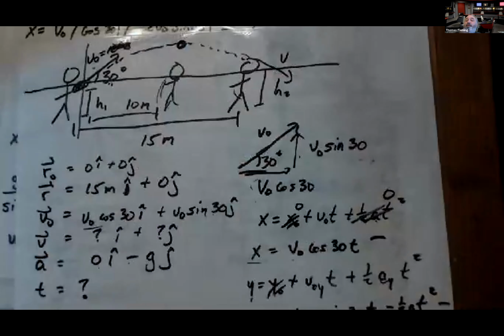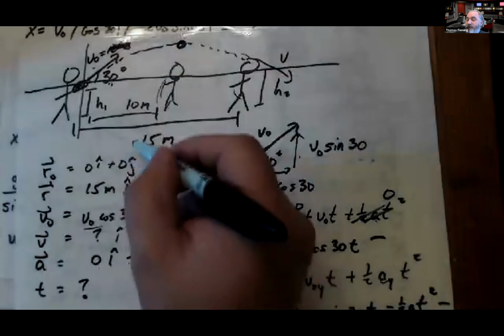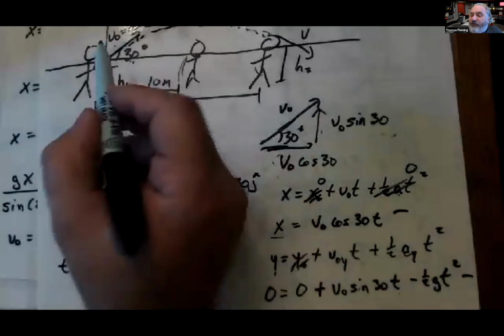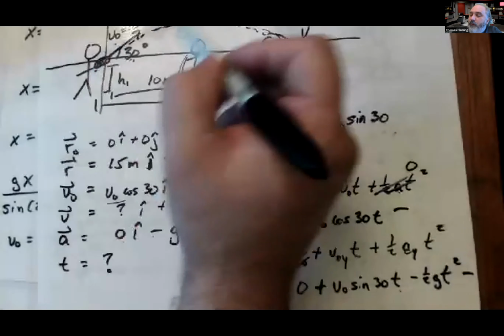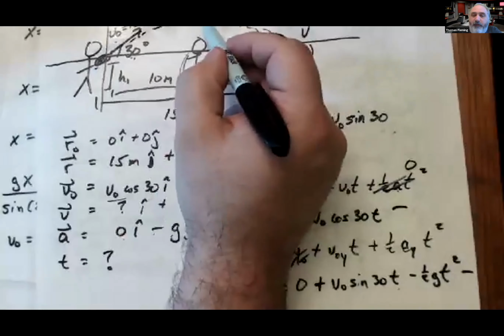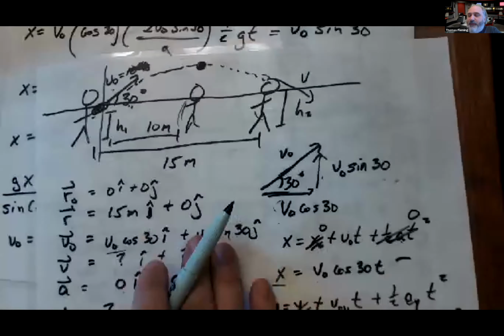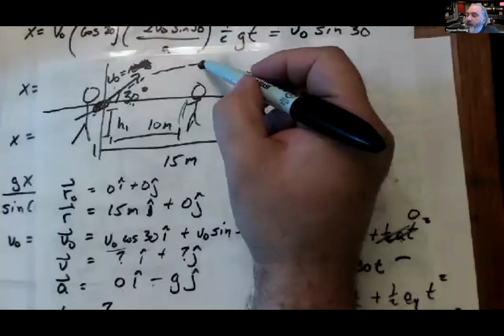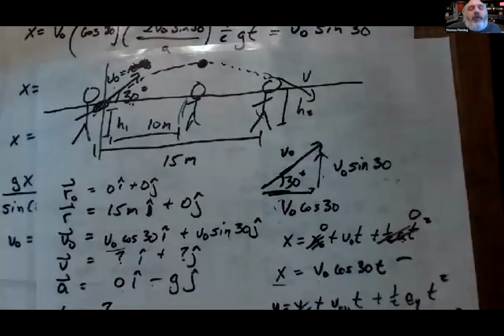Well, we can still figure that out. We'll do a new problem. We'll set up a new inventory. This time the ball will start here, but we'll figure out when the ball is there as my ending position. I keep getting off screen there, I'm sorry. So we'll redo our inventory from the point of view of the interceptor and figure out how high he's going to have to jump. So what's going to be different? What's going to be the same? Some of the stuff will be very similar.